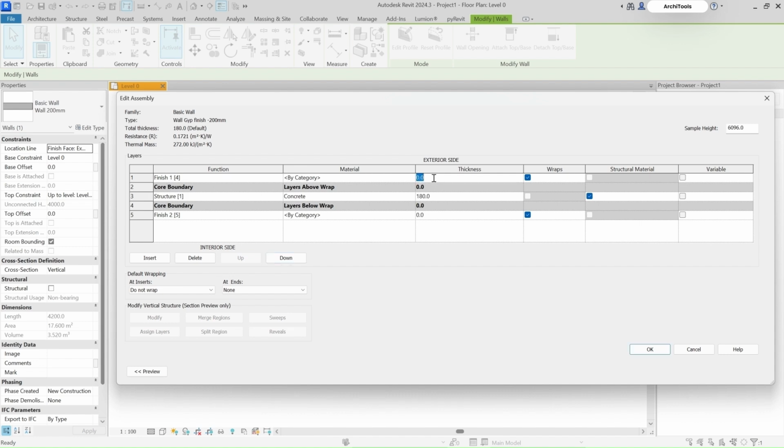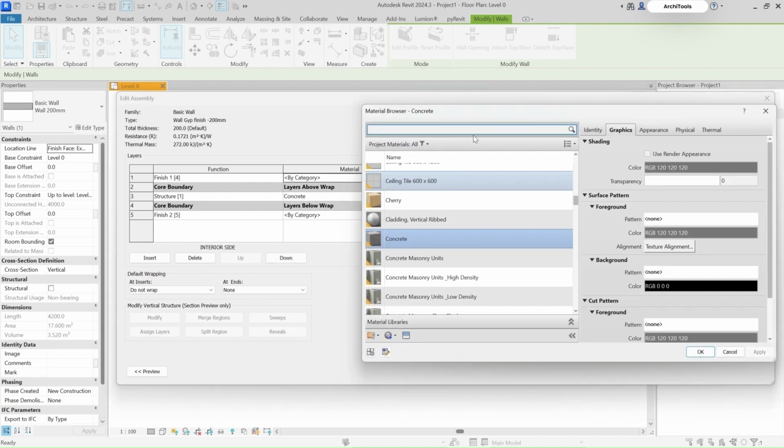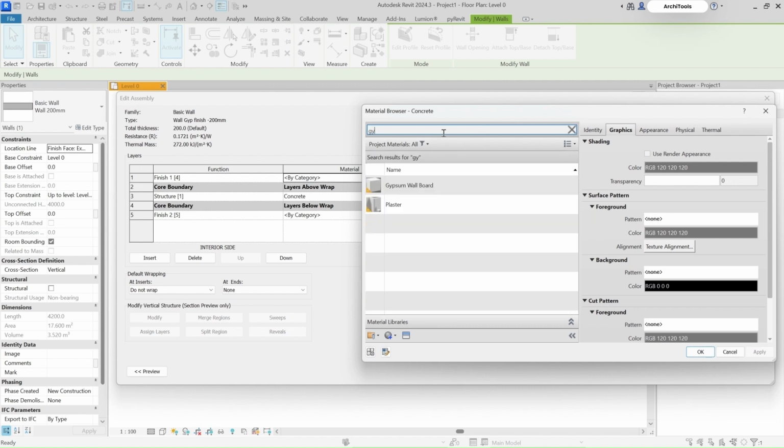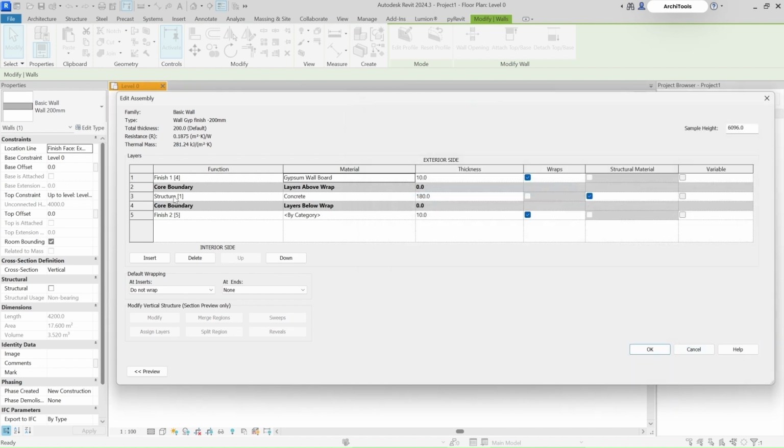Next is I have to provide my thickness. So as discussed, I will provide 10 mm thickness for both the finishes, and the other is I have to provide my finish. So I'll provide gypsum for that. Revit has inbuilt material which is already present as a gypsum wall board. I will select this and press on OK.